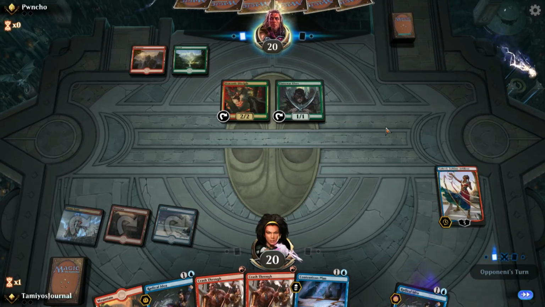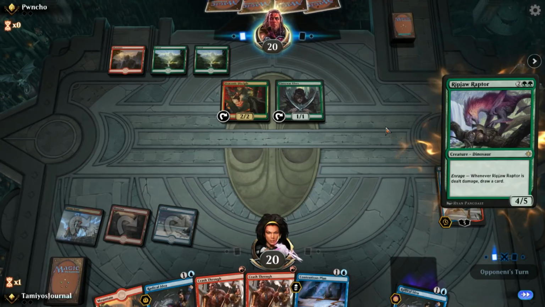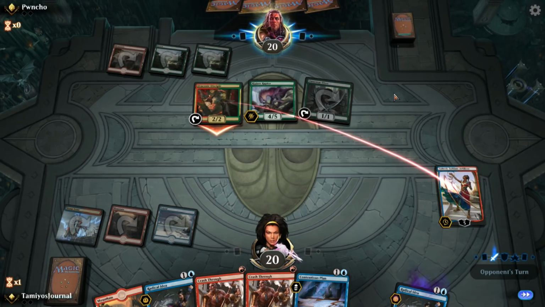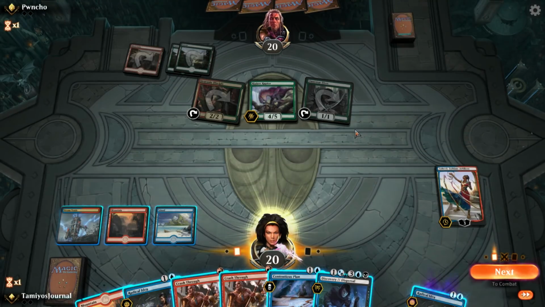So we've got some great things against aggro strategies. We've got loads of electrostatic fields and gutter snipes and stuff that we can just sit and ping people down with. Might play some sort of hasty threat here. A bit of a shame. Ripjaw. It's not too bad actually. If they played anything with haste there, we'd be in trouble, but that's fine.